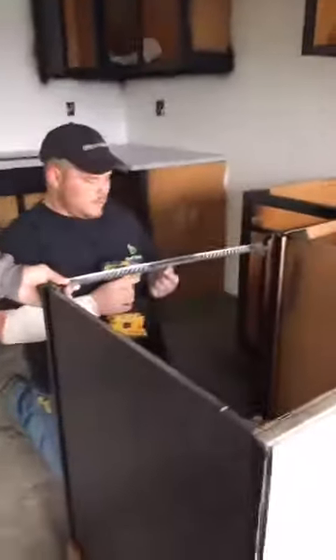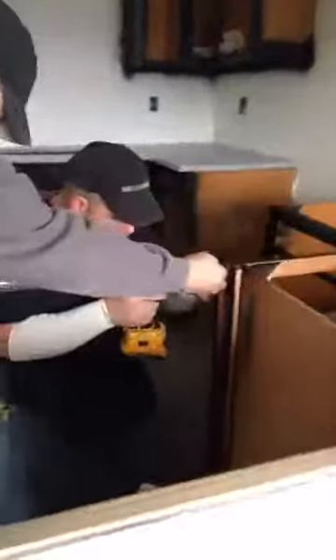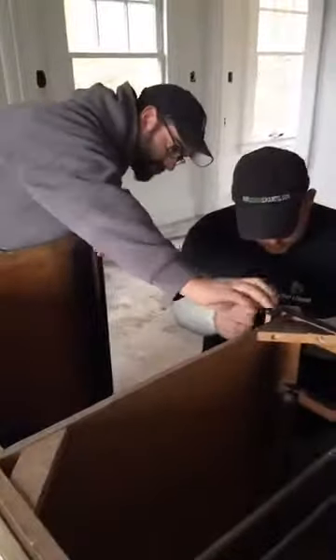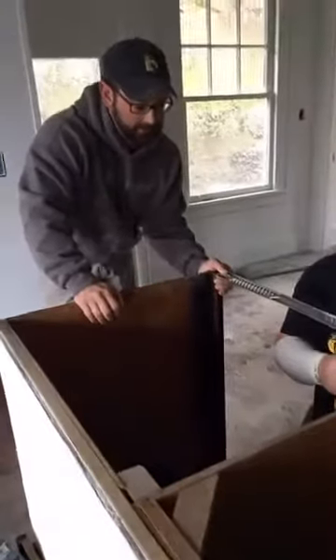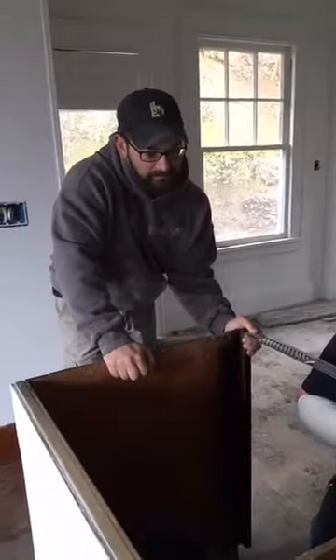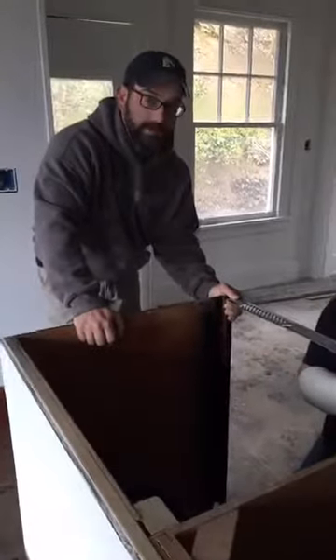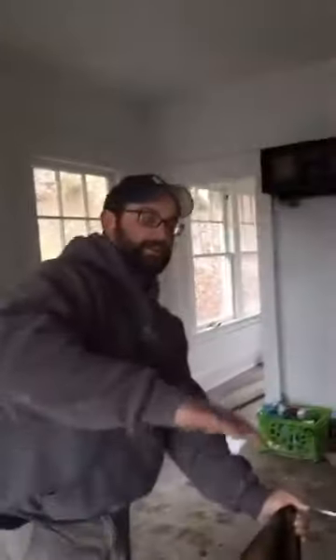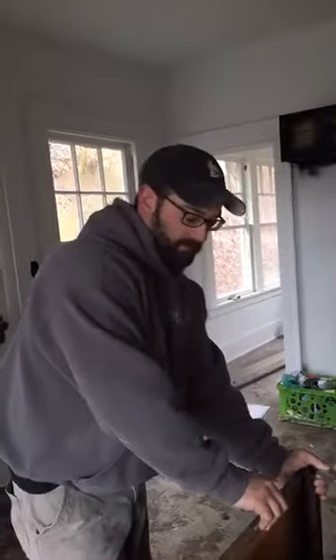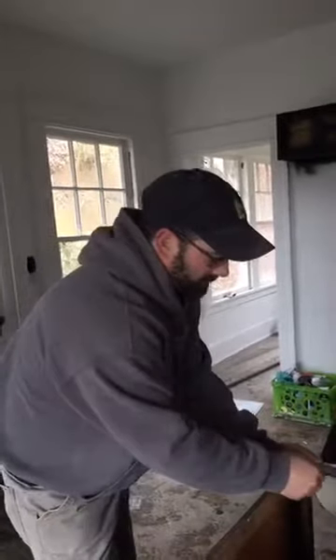So what is this that you're doing right now? This is where our dishwasher is going to go. What are you putting in here? This is just a universal mounting bracket for the dishwasher — it'll get a panel here. Will that stay once the granite is in? Yes, actually it'll be there forever. So the dishwasher will slide straight in there. When we go to put this granite up there, it's a lot of weight, and when we go to slide it across it can move this panel. We're putting this in before just to hold that panel in place. Most dishwashers now are actually side-mountable, but I believe this dishwasher is top-mounted.